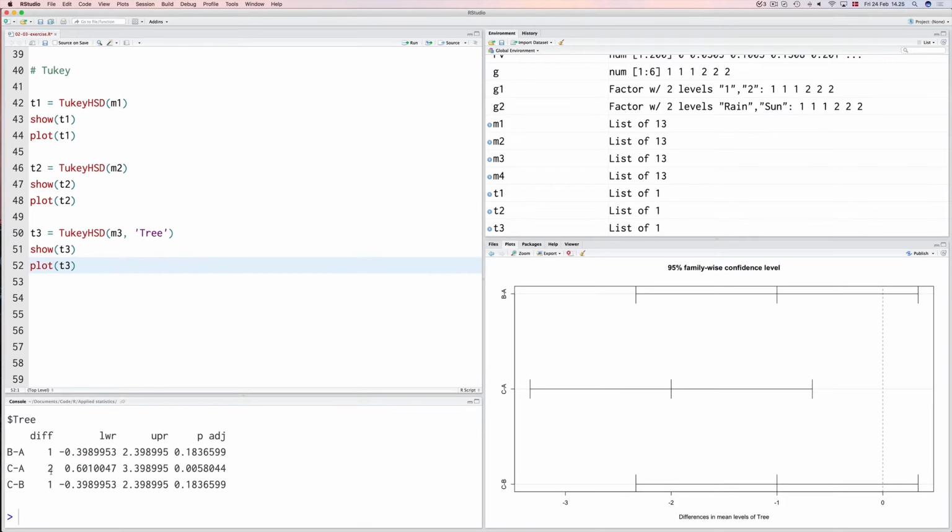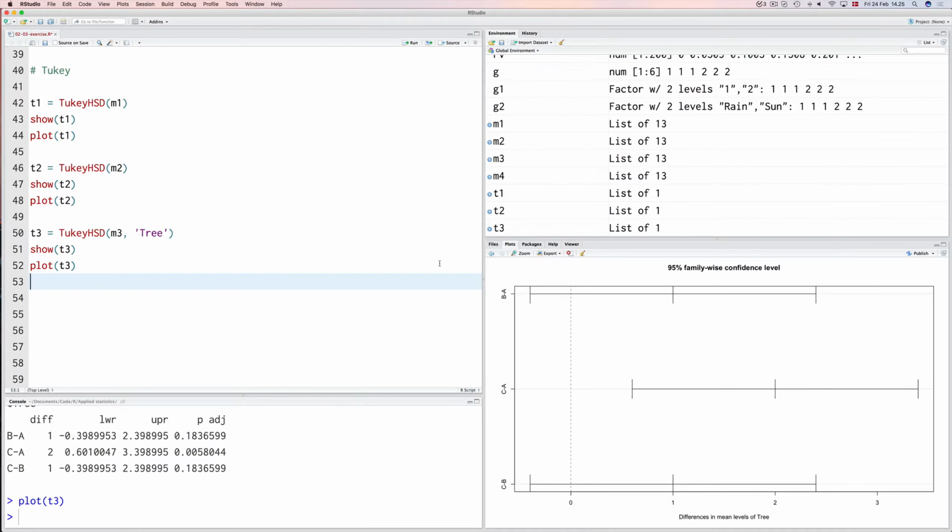You can see that again, we don't see a clear difference between B and A, and we don't see any difference between C and B. The p-values are quite large, but we see a clear difference between C and A. Okay, and in this case, you see that the difference is between 0.6 and 3.4% of total. And then if you plot it, you will get almost the same. The only difference is that the order of the trees is mixed. So we don't see a difference here, but here we have a difference. Not very big, but still.